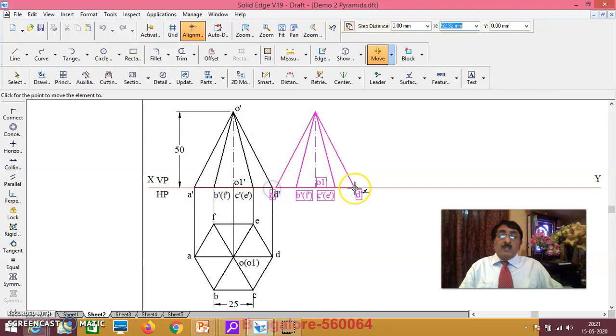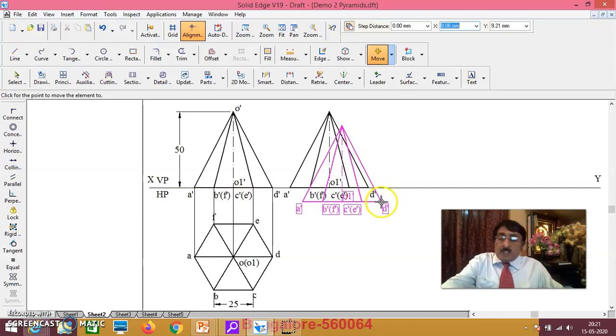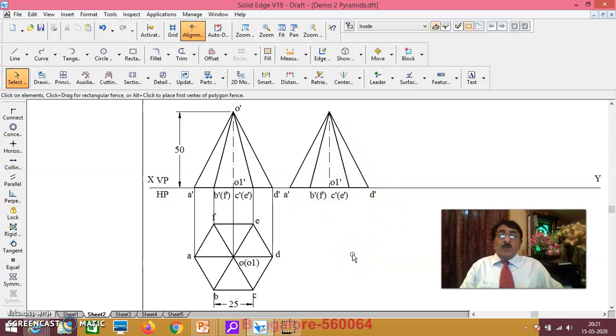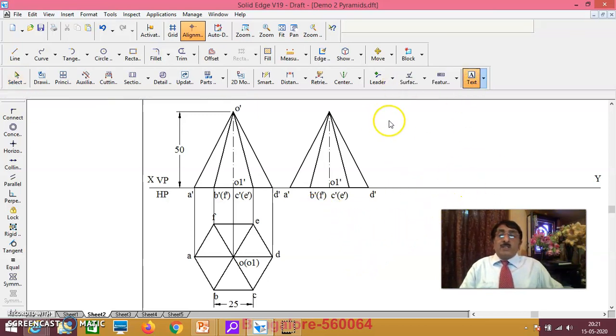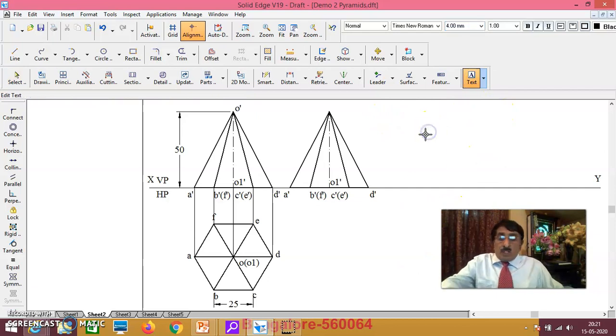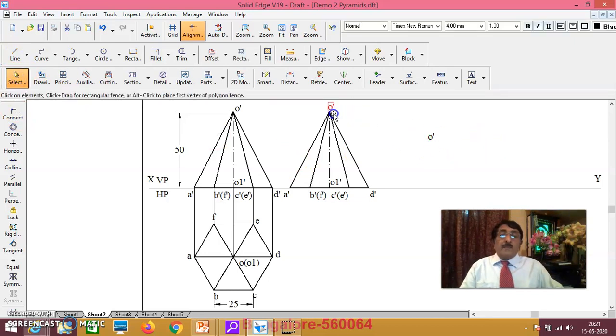You take this somewhere here so that there won't be any confusion, and then press escape. Now you see here, this has to rest on a slant edge on HP. Now you see here O dash has not come, so put O dash also on the XY line.